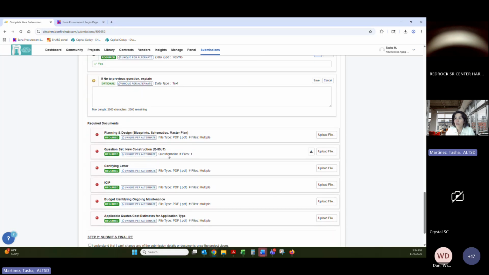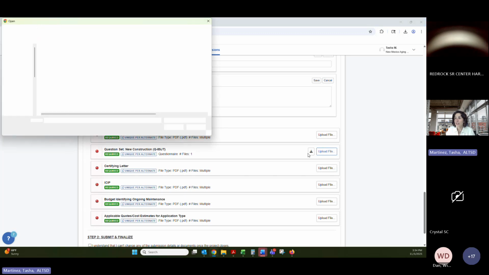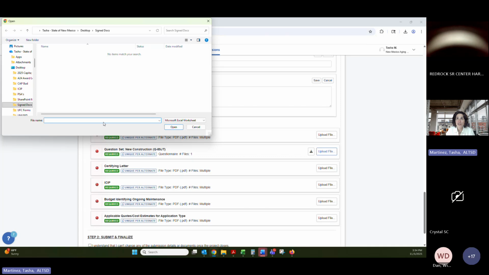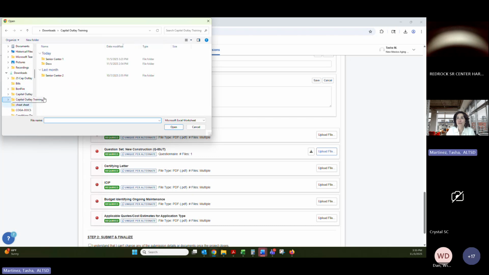And then if we go through here, it's going to be asking for planning and design. I forgot to set up mock documents, so you're just going to see me attach some documents, so I apologize, but for this sake, we should be okay. First, I'm going to set up the new question set, so I'm going to upload that file. And it gives you another opportunity here to download it in case you didn't upload it. No comment on how many folders I have. I know it's an issue.